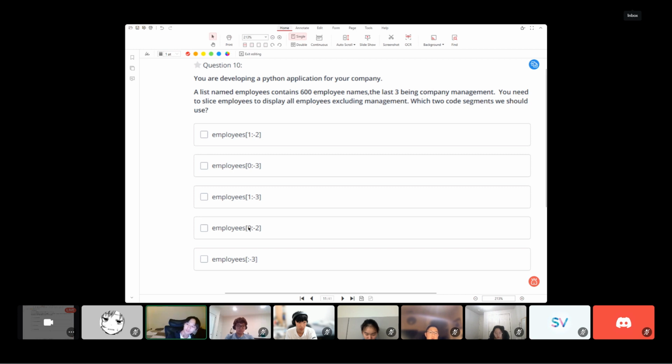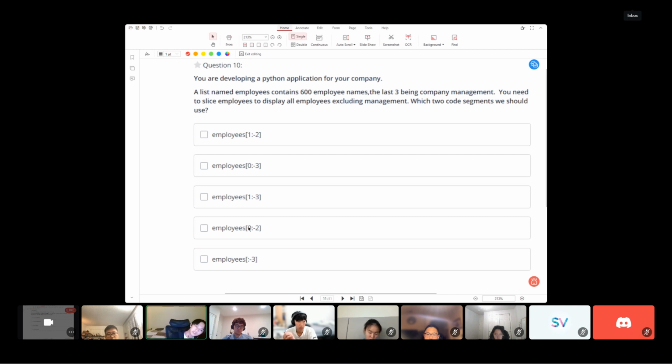We got 2 and 5. All right, good start. 2 and 5. Would this be correct? Any other guesses? I see 3 people now, 2 people typing. Any other guesses? 2 and 5 again. All right, the correct answer is 2 and 5.